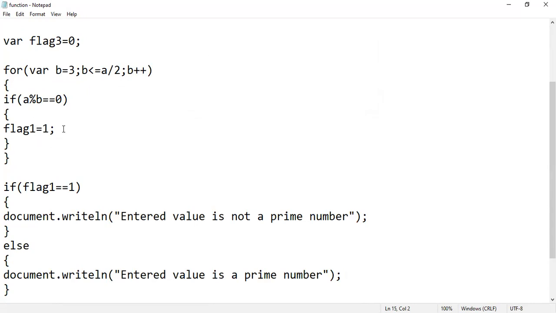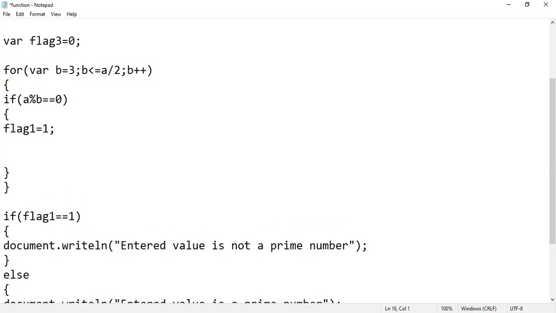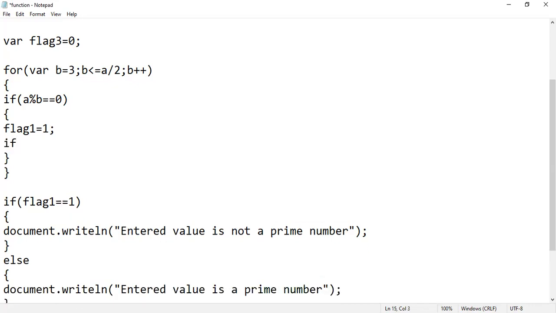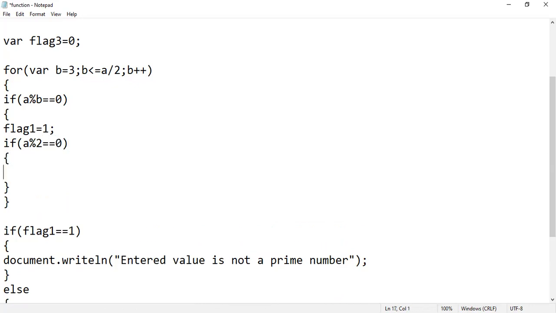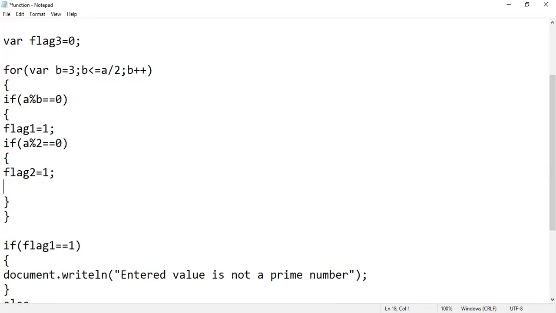Within this if condition, we can use another condition: if A is modulated by 2 and equal to 0, then flag2 becomes equal to 1, and close this here like this, right?